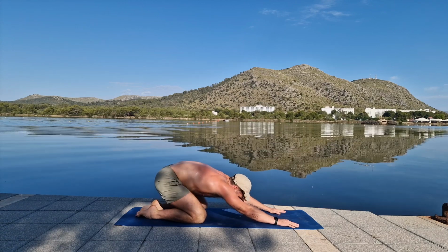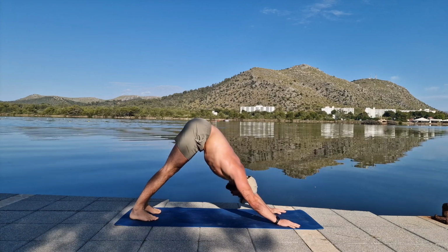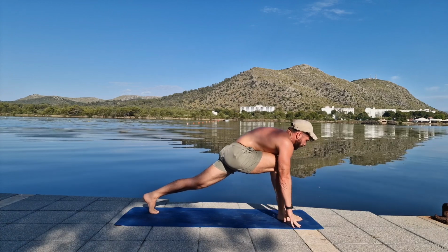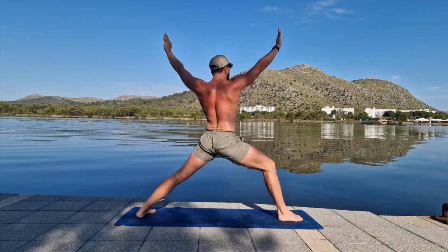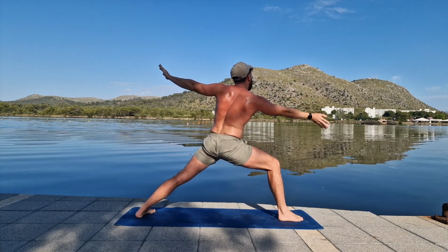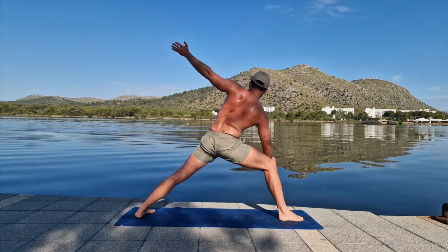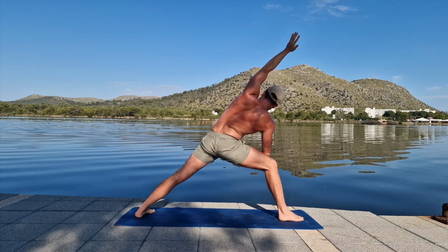So only if you're ready, inhale and lift out of your child's pose through a downward dog. Inhale the right leg just to set up, bring it through to a low lunge, and then lift up to a high lunge, opening up to a warrior two here. On your inhale, lunge forward, sweep it back, reverse the warrior, and then bring your right forearm to the right knee and bring that left arm upwards.